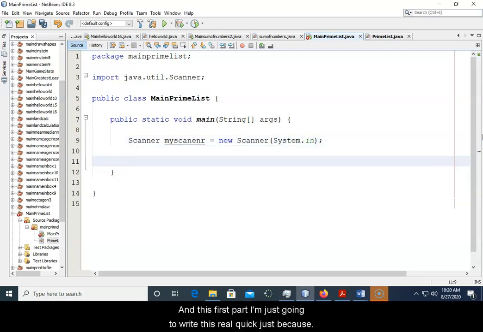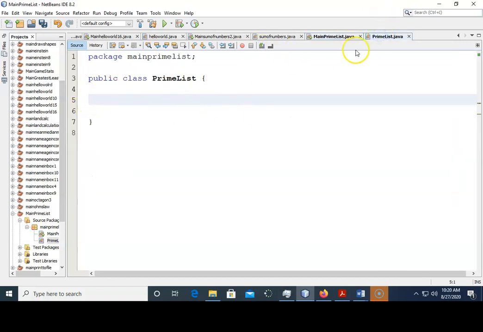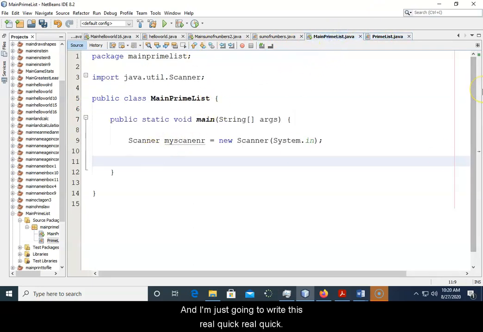And this first part, I'm just going to write this real quick, and then we'll go through some of the logic and think through how to do this. We have our class called PrimeList, so PrimeList myPrimeList equals new PrimeList.